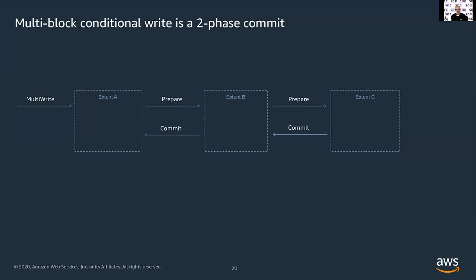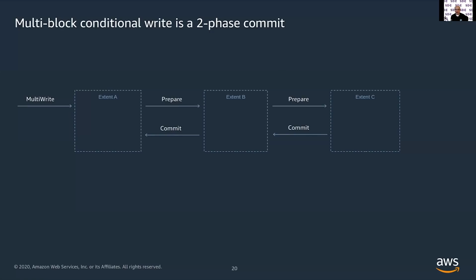So let's talk a little bit about what properties we get from having transactions in this scheme. One of them is that there's no centralized coordinator for the transactions here. So if we have two different transactions and they have no extents in common because they're operating on completely different data, then they won't even be sending messages to the same extents. So there's no dependence on them. So that means we get some great scaling properties here.